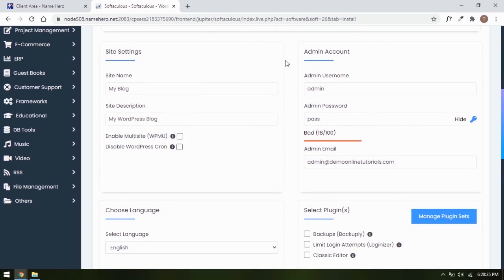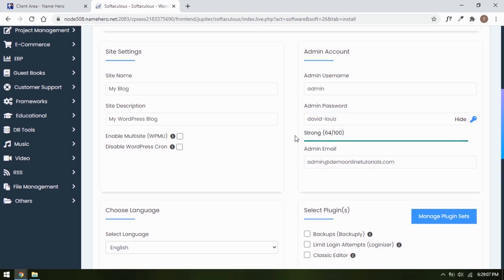For another thing regarding the admin account, this is quite important. For the admin username, you can set it at default, like admin here. But for the admin password, you definitely should change it to something else, because this should be something unique and secure. For example, in my case, I would type in baby dash ish.